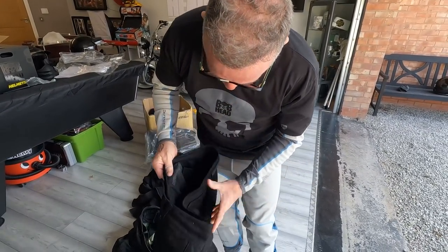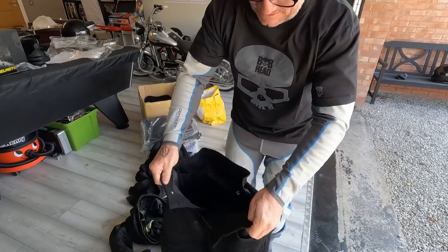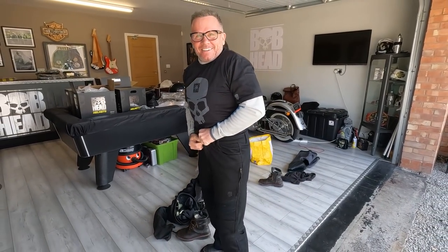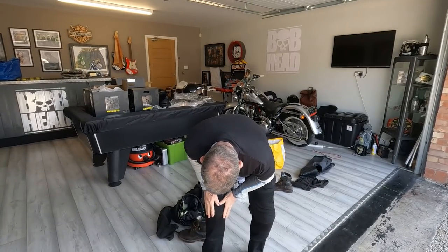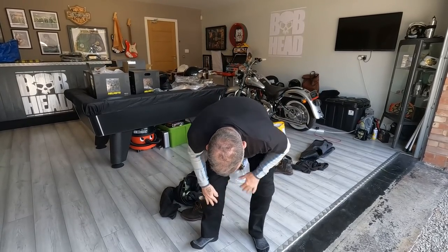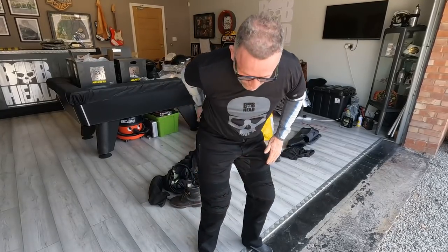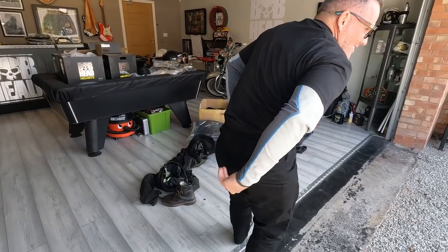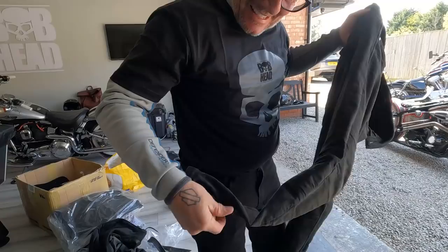Mate, okay, hang on. I'm confused. So these are full Kevlar lined. Yeah, so these are going to be warm. Mate, these fit perfect. 34. Oh, they feel good. Seriously. My knees, okay. Got stretch material on the crotch as well. So we've got knee pads. We've got a coccyx guard right there on your ass. That's weird. I've never had that before. Fisting guard. Yeah, Seb, you just wiped 20% off your share market price of Bobhead for saying fisting.